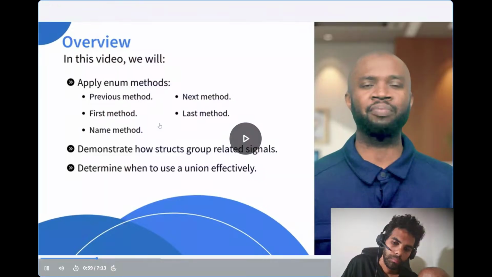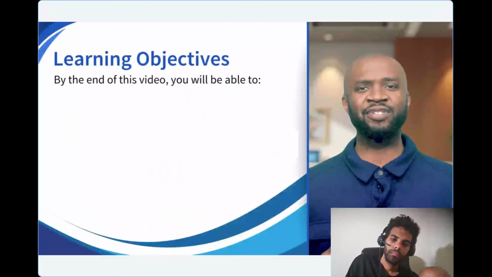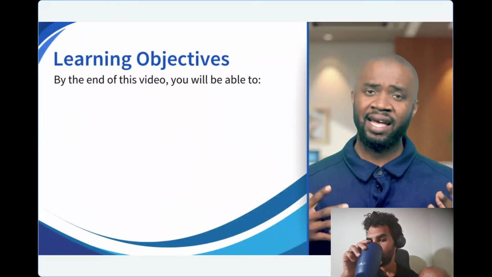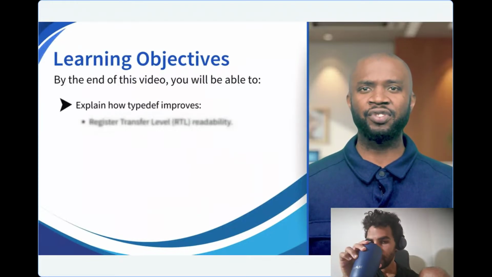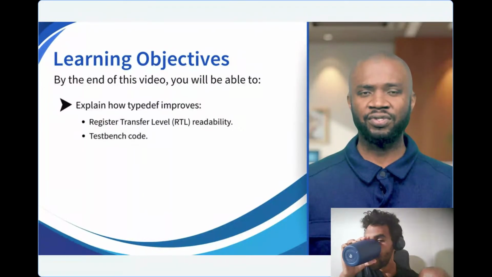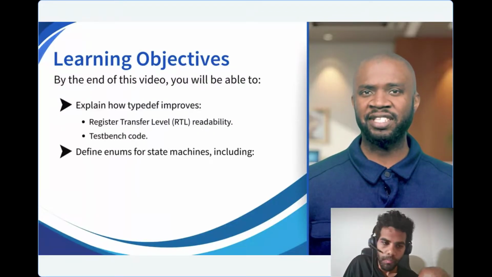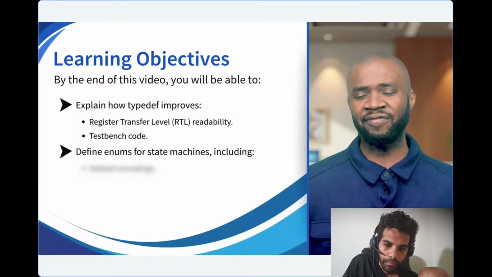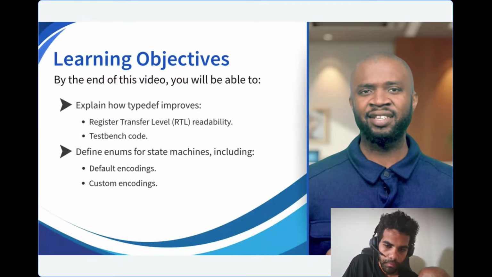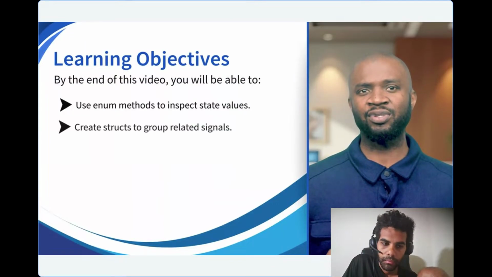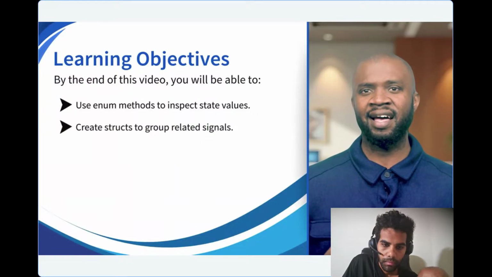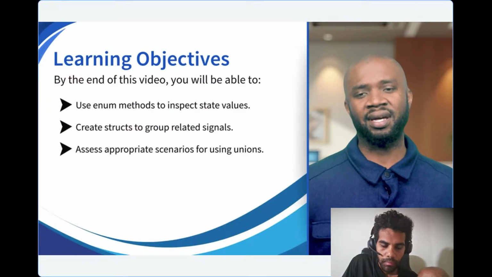So by the end of this video, you'll be able to explain why typedefs improve readability and reuse in RTL and testbench code. Define enums for state machines, including both default and custom encodings. Use enum methods to navigate or inspect state values during simulation, and also build structs that bundle related signals together and understand when unions are appropriate.